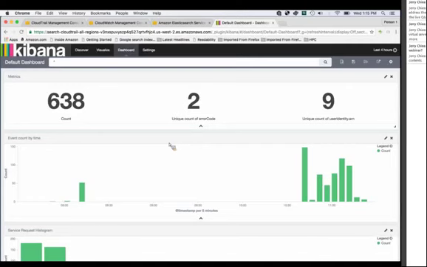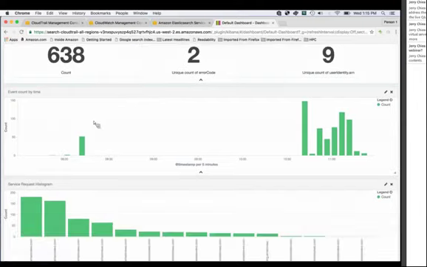I have a more complicated chart here that looks at the user identity. So in this case, this is my root account. And then within my root account, what region did I call? In this case, most of my calls went to the US West 2 region. And within US West 2, I can even further subdivide into different events.